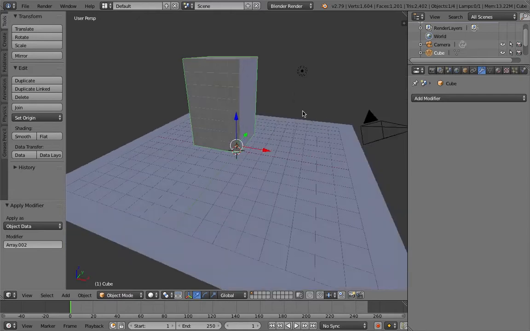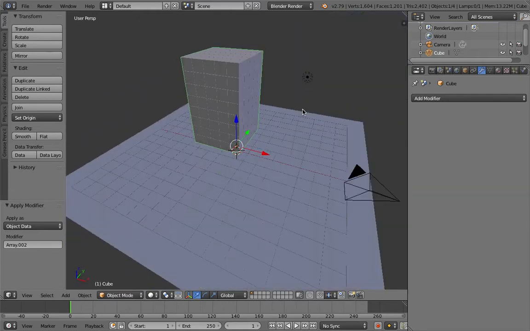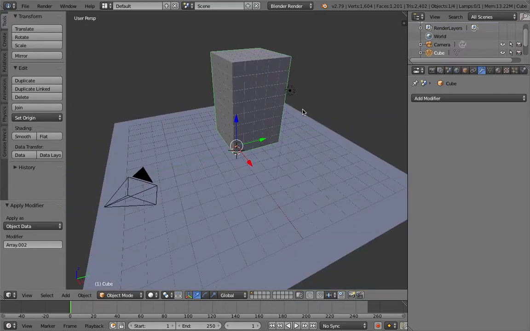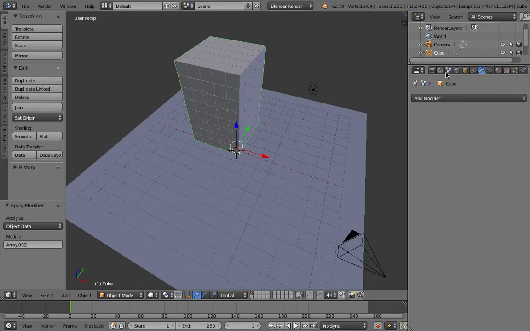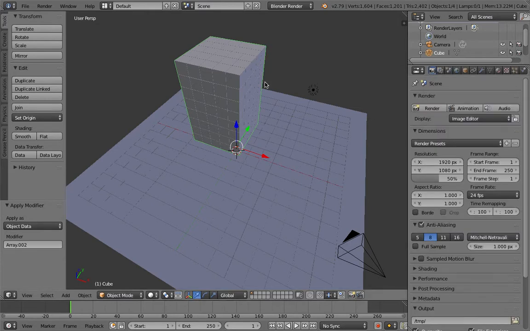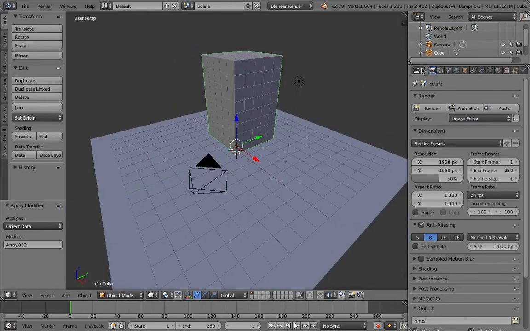However, to make it work, it will need to be separate objects. To do this, you need to go into the actual cubes.